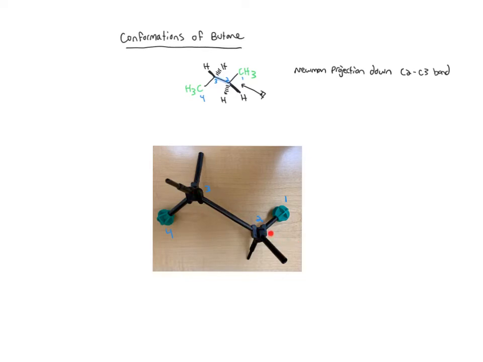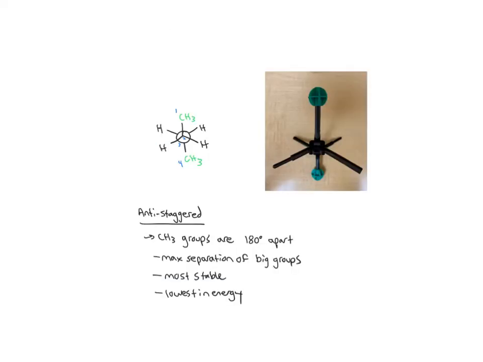So we're going to look from this angle directly down here. What we would expect to see is this CH3 at the very top of the front atom. We expect to see this H on the left, this H on the right, because we're looking from this direction, and then this H on the left, this one on the right, and then this one straight down when we're looking from that direction. So let's see. This is the picture of looking directly down that bond, so that representation we were just talking about.